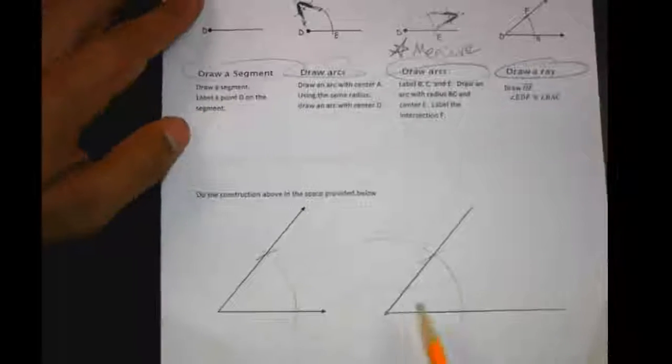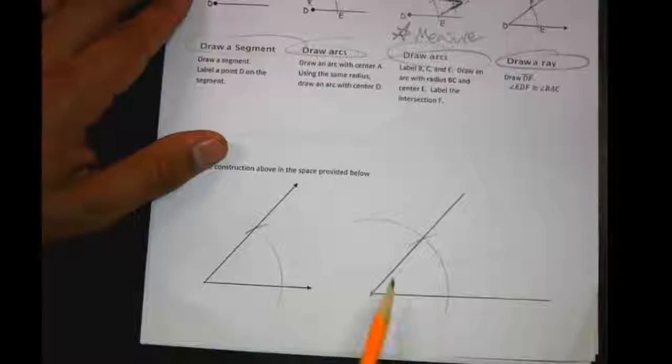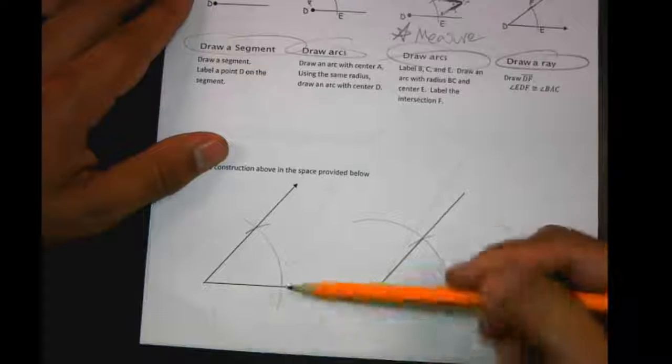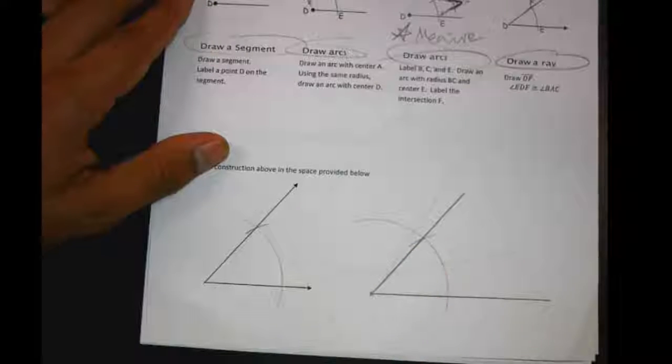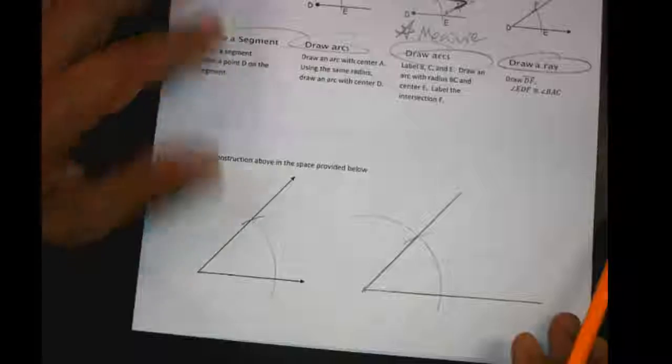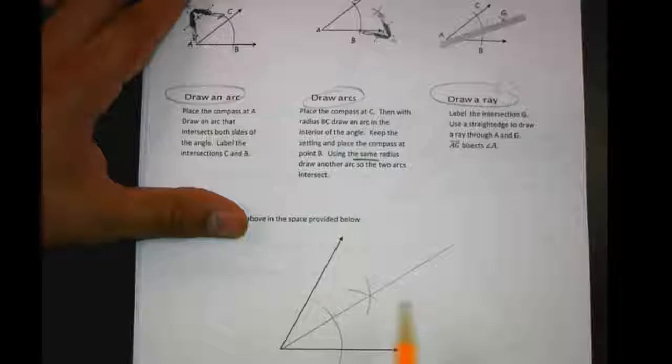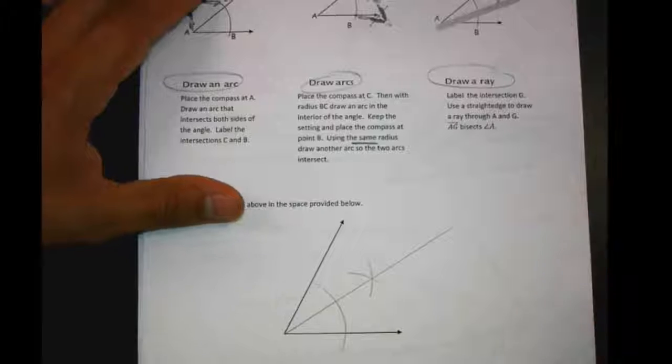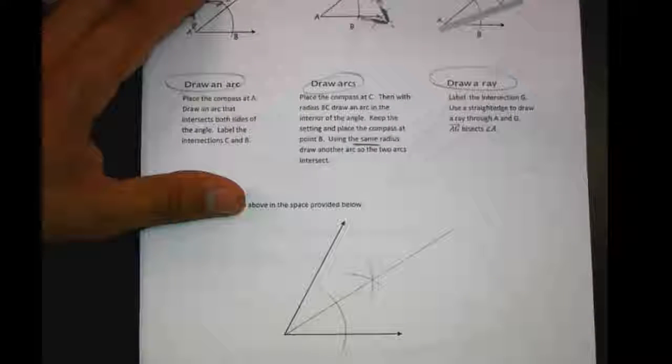We reviewed this today, but if you are copying an angle, you must draw a segment, arcs on both, measure this, make your X mark, and then you draw a line through that. And of course, what we just did, bisecting an angle, arc, arc, arc, draw through the X. Okay. So you're going to use those 4 things for sure on the beginning of this assignment, number 1 and 2, and then on the back, you're going to use what you've learned about segment addition and angle addition.